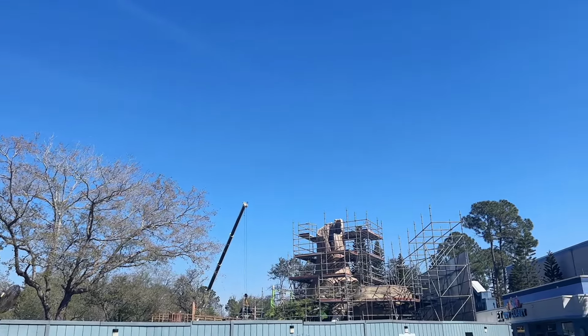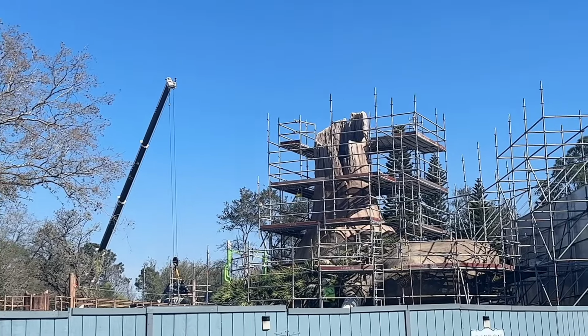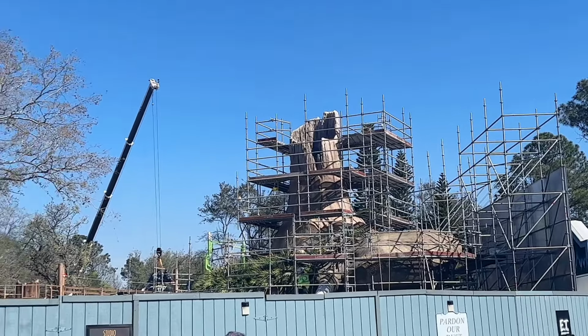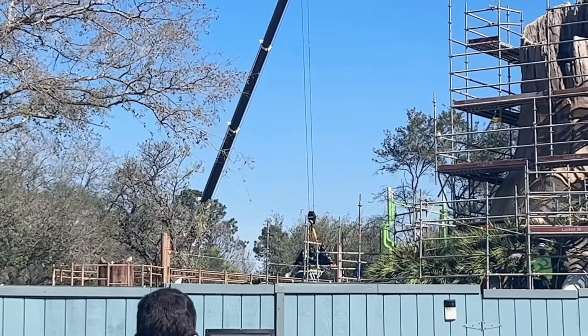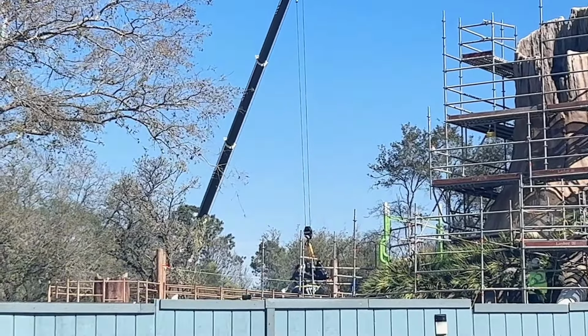Alright, so as we were making our lap around for Mardi Gras, we decided to come over to the old Kid Zone area and check out the progress on the new DreamWorks area. So this right here is the Shrek Swamp area. This is gonna be a full Shrek Swamp, full size. And as you look over here, they're craning something in and dropping something in, but it's completely covered in tarp. So I'm guessing that it's something that they don't really want us to know what it is quite yet. So I'm very interested, but we are very excited to see this land when it is completed.